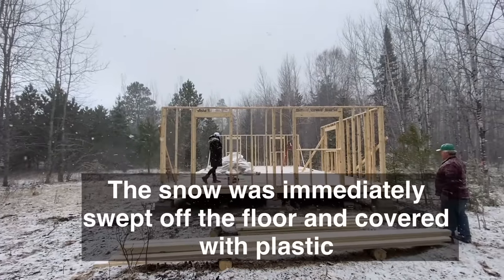All right, so we got all four walls stood up here. Just to give you guys an idea of how it'll be laid out, this will be the living room area here. This back corner is a bedroom, a 10-foot by 12-foot bedroom. This is a smaller bedroom right in here. Next to this is the bathroom. So there's the bathroom window. And then the kitchen will be in here, and this window is centered over the sink. And then of course, the loft will be in the back up here, 12 foot out from the back wall there.